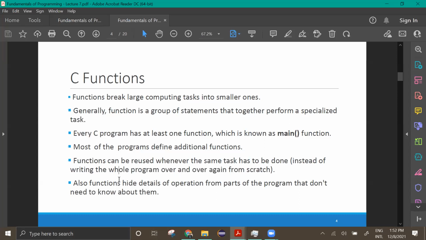For example, after I have given the task of creating the plan or design of the house, I don't care how it is being done. I just give the task, and how it is done, at daytime or at night, doesn't matter.